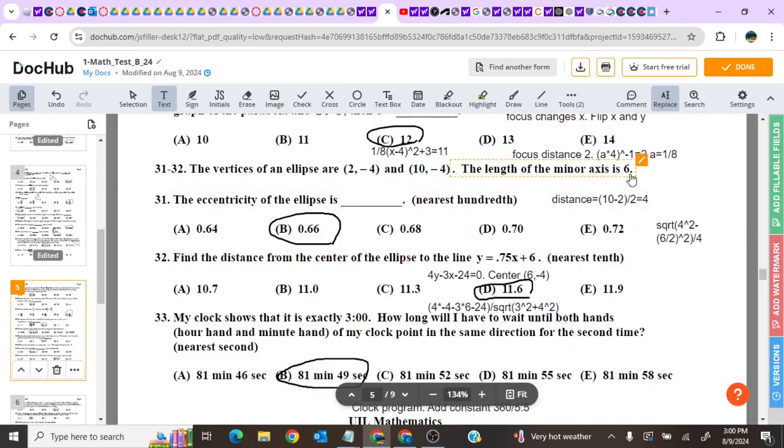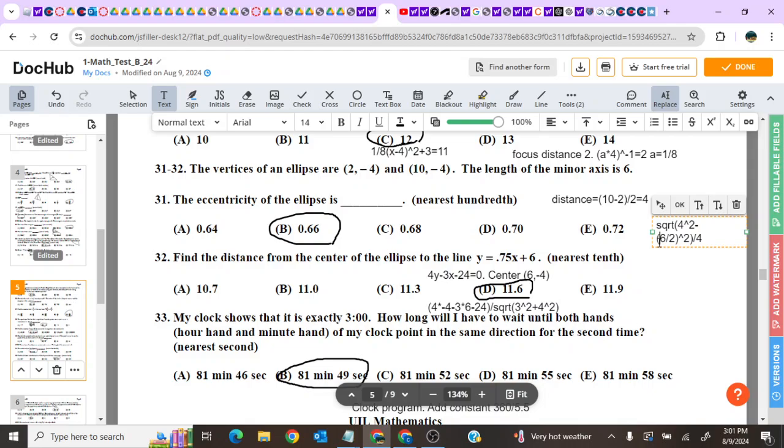Since the minor axis crosses the center of the ellipse, you have to divide that by 2 as well. Then we use our equation for eccentricity, major axis squared minus minor axis squared, over major axis. I kind of just simplified it so it's radiuses instead of axes. But regardless of what you do, you get a value of 0.66.